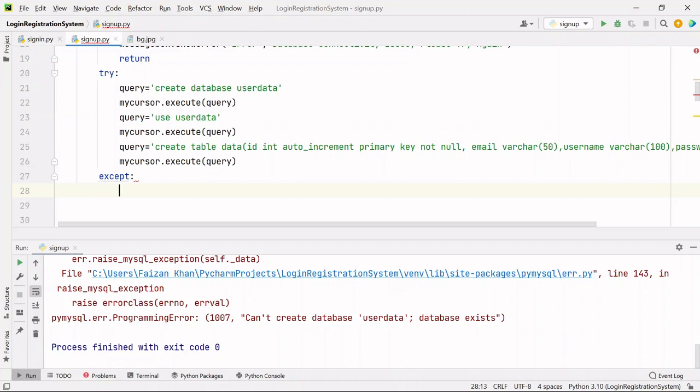I'll write my cursor dot execute, and pass the query inside this execute method. The query will be use user data database. So we'll simply use this database if it already exists. Okay, I hope this is clear to you. So now you won't be getting that error.